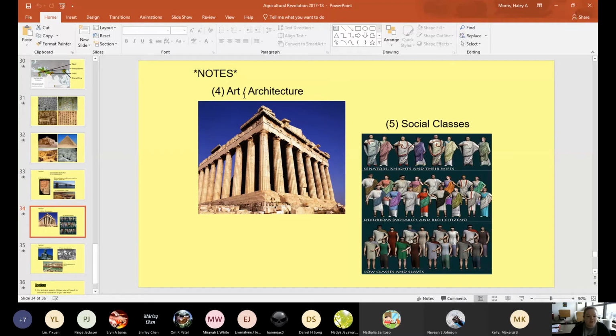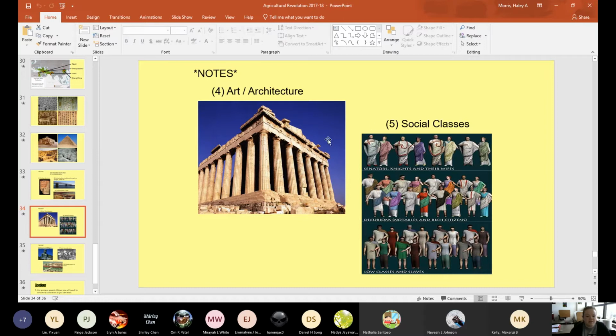Art and architecture, very important aspects of history. We learn a lot from the art and the architecture of different periods of time historically. And so we're able to see different structures. There's a lot of Roman structures, a lot of Greek structures that are still standing today. They say a lot about the society that they're so strong to be able to withstand hundreds of years of deterioration and still be standing. Art says a lot about societies, about civilizations over time. You can learn a lot about them through what they portray in their art. What kinds of scenes are they showing? Historically, what kind of topics are they covering?